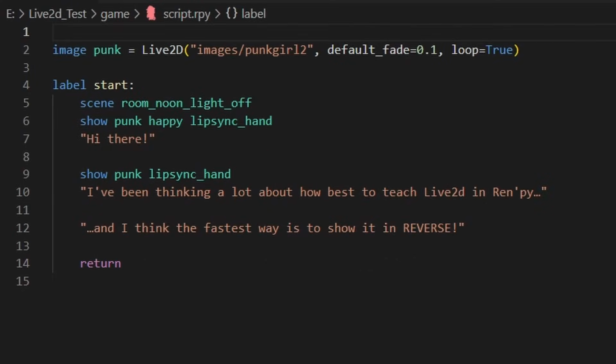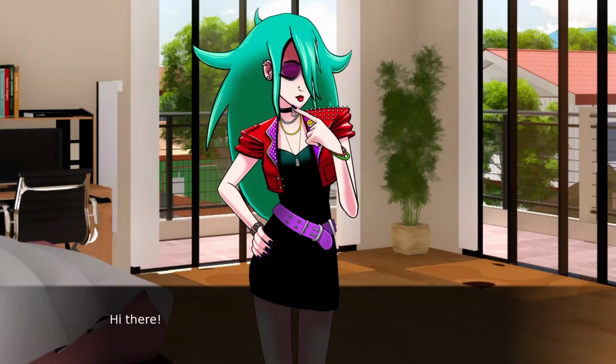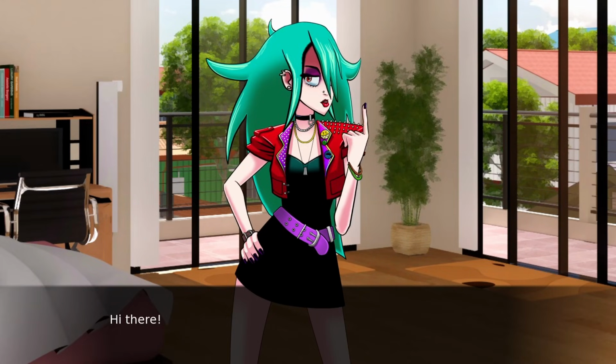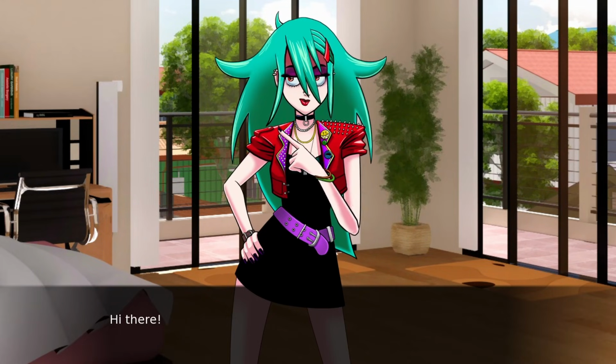If you put multiple motions one after another in the same line, the character will swap between them in sequence from left to right, with the last motion being looped, if loop is set to true on this character. It could be a little jarring if you go from one extreme pose to another, but if we want to have the character speak a line and then switch to the idle, it's perfect.